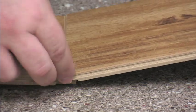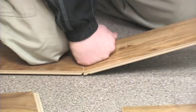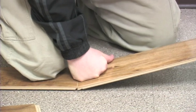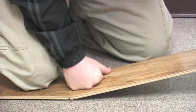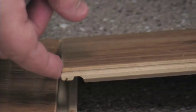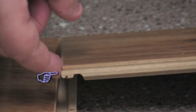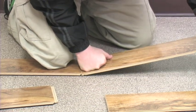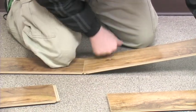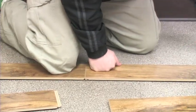On your end joints, make sure your first row is always even. Put your fist right here to push down on the locking mechanism, putting some force on it so that this little lip sticking out gets in under the locking mechanism, under the plank on this side. As soon as that gets down, the seam's still not together — that's how the tap-and-go works.